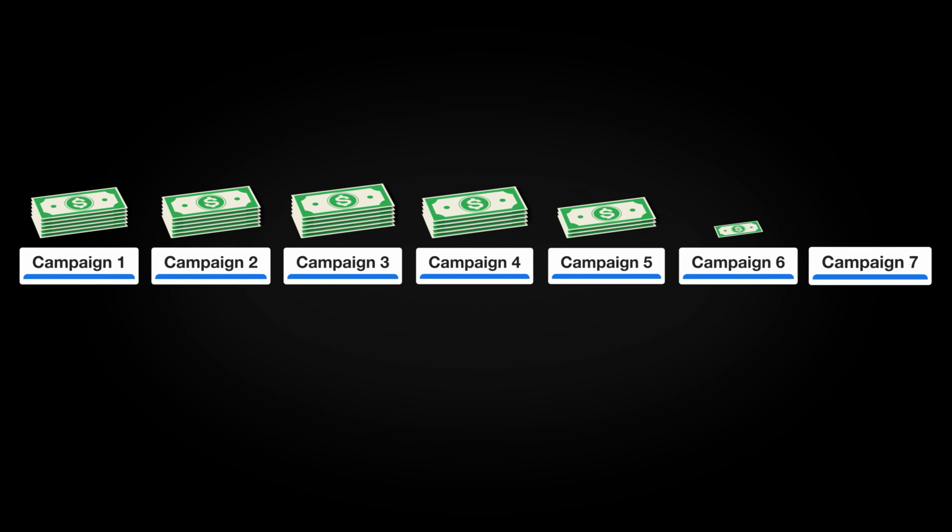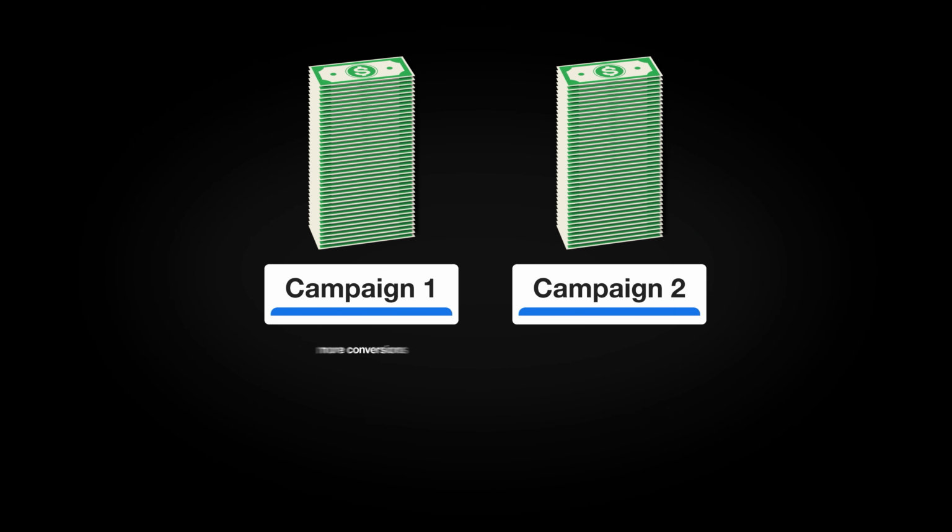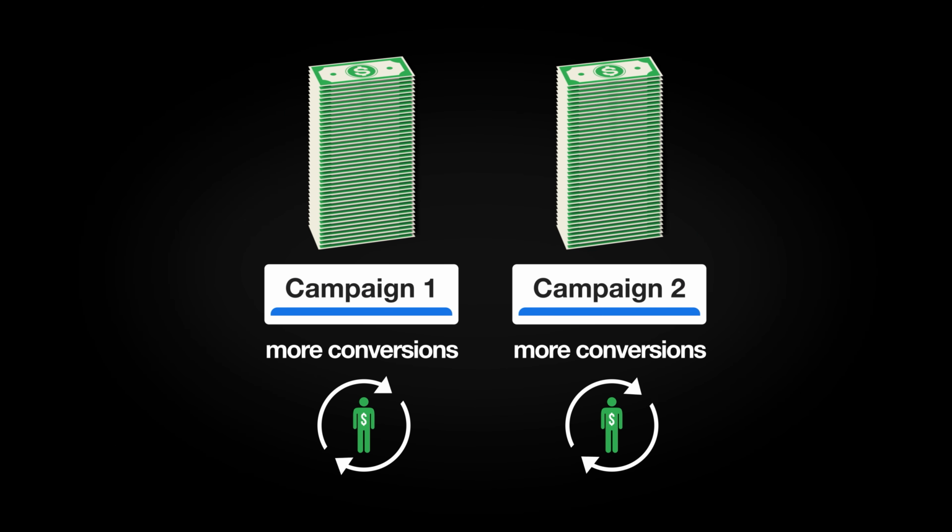Now, when you consolidate campaigns, instead of having a bit of budget here and a bit of budget there, it's in 1 or 2 campaigns, or fewer campaigns. You get more conversions in each one of those campaigns, which helps with getting that 15 plus or more conversion volume, and that helps with the data, okay?